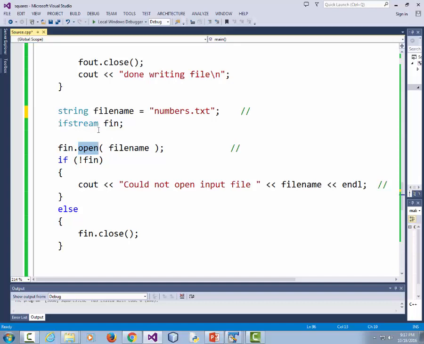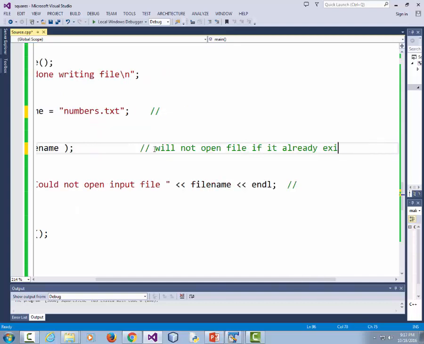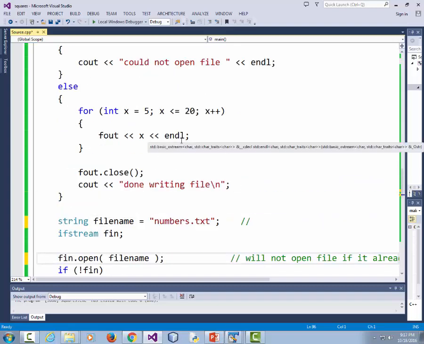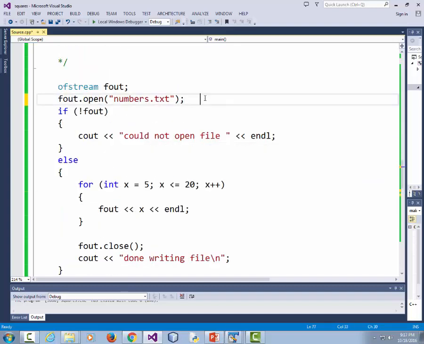But if it's an input file stream, .open will not create the file if it does not already exist. So I'm going to add a comment: will not open file if it does not exist. I'm going to scroll up and add a comment to that other open that will say erase file if it already exists.